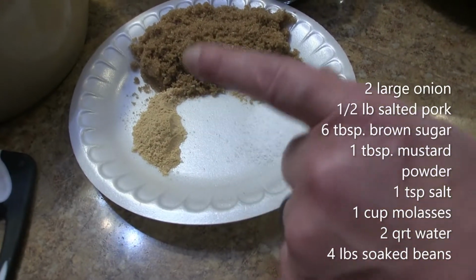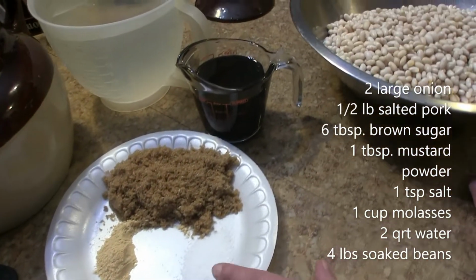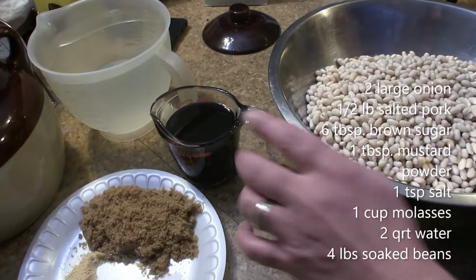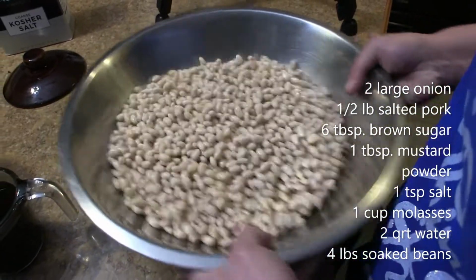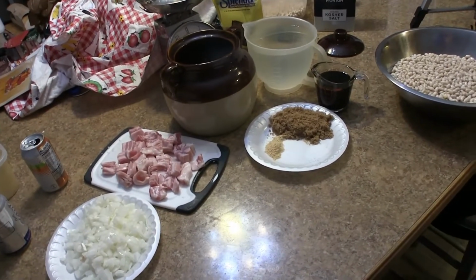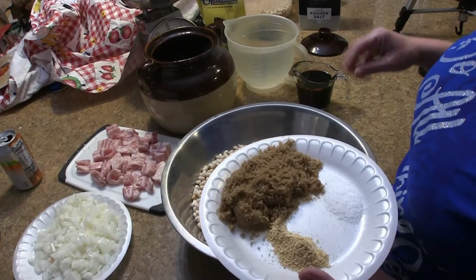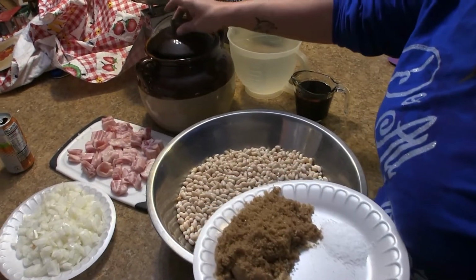That's 1 tablespoon of dry mustard and a teaspoon of kosher salt. It actually calls for a tablespoon, but we're cutting that in half. 1 cup of molasses. If you're not doubling the recipe, it's only a half a cup. And we are doing 4 whole pounds of beans. And hopefully it all fits. So we're going to mix up our dry ingredients with our beans, add our molasses and our water, and then we're going to layer everything into our beautiful pot.